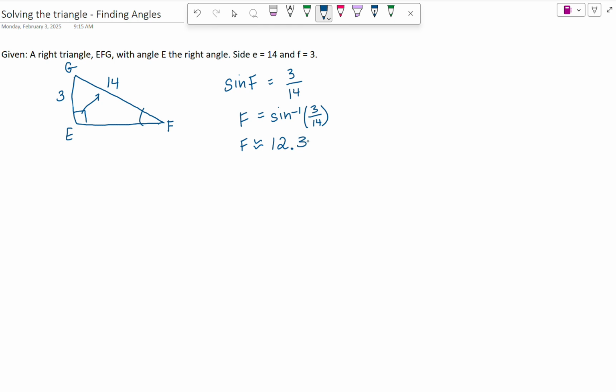We're just going to round to 2 places, so just for the heck of it. So this is 12.37 degrees. Now, if you didn't get this, when you type it in your calculator, you probably haven't changed your calculator to degree mode. So go ahead and change the mode to degree, and then you'll be golden. All right, so this angle is 12.37 degrees.